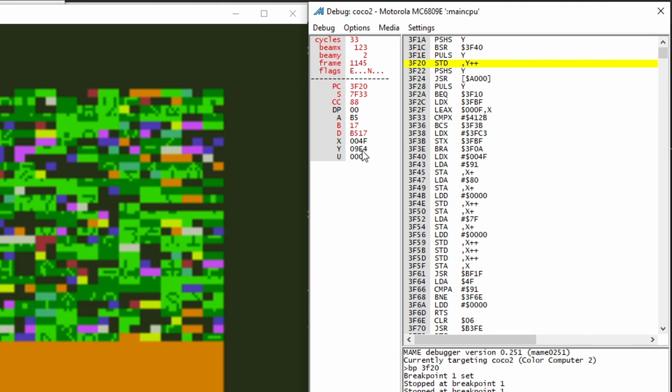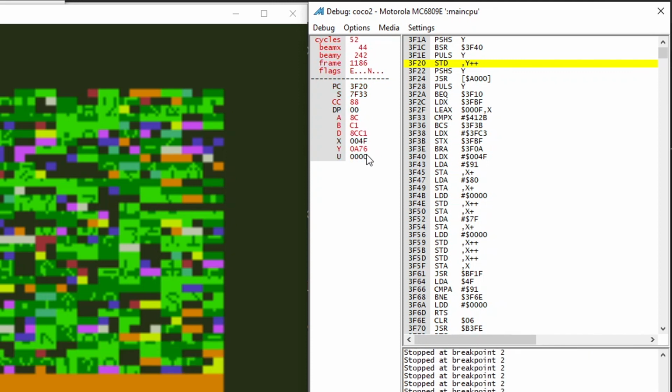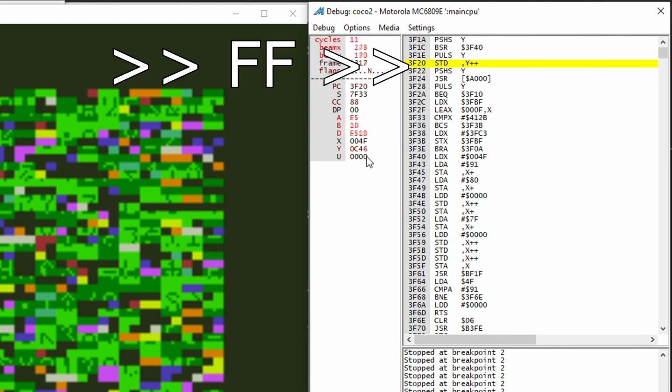So now our y is here at 90f, and I did a little math to make sure that it's going where I expect it to go. If I just hold down F5 through this whole thing, and I can kind of speed along, hopefully by the time it hangs I'll be able to go backward and see what the problem was.